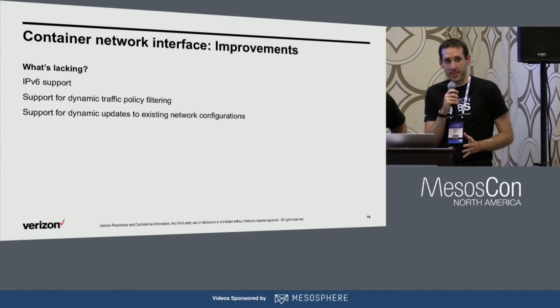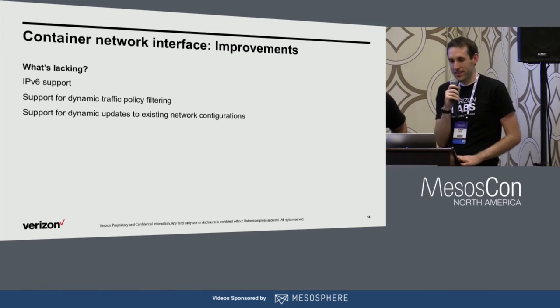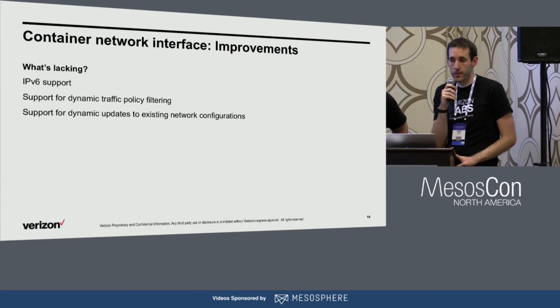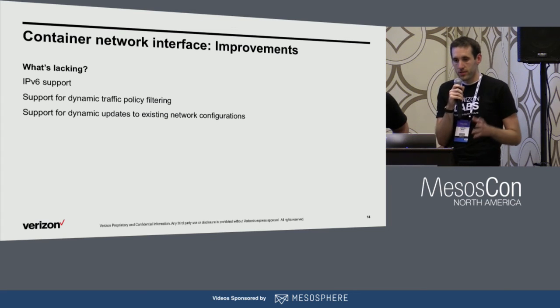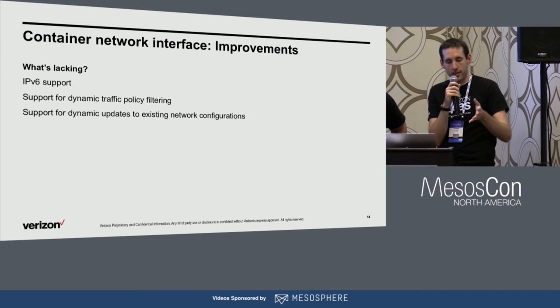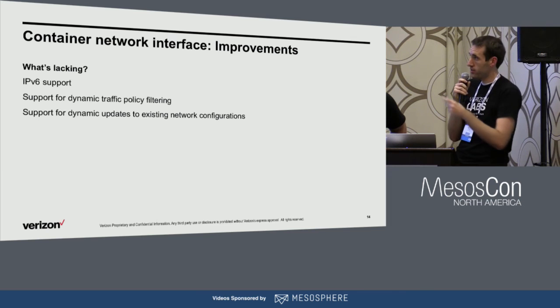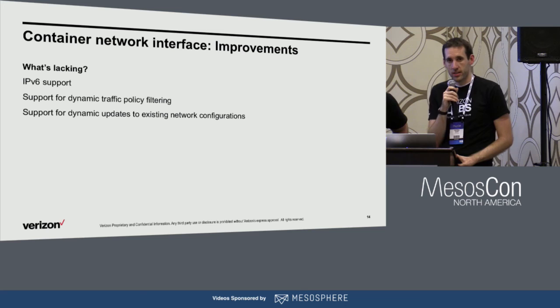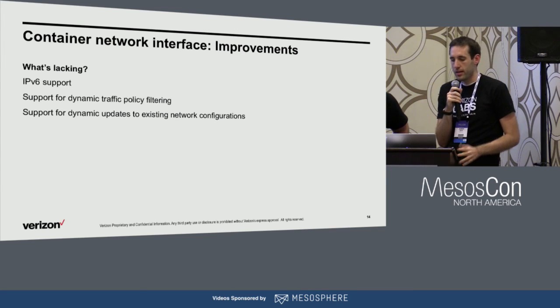Getting away from ZooKeeper has been excellent. Etcd has been really good for us so far. One of the things we're doing with Mesos is evaluating ZETCD, which I believe is from CoreOS — it's a layer that sits in the middle where you point Mesos at it and it accepts an incoming ZooKeeper interface, but it goes back to etcd. The 500 tasks I launched earlier — that's actually an etcd backend, with five masters, five instances of our framework, and three to five instances of etcd. Things are changing and getting easier, and people are going to have more options.